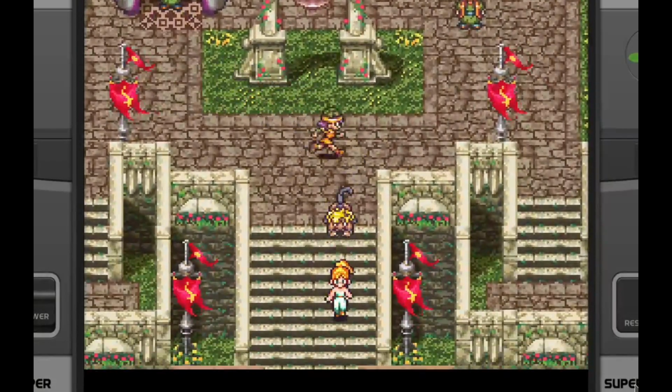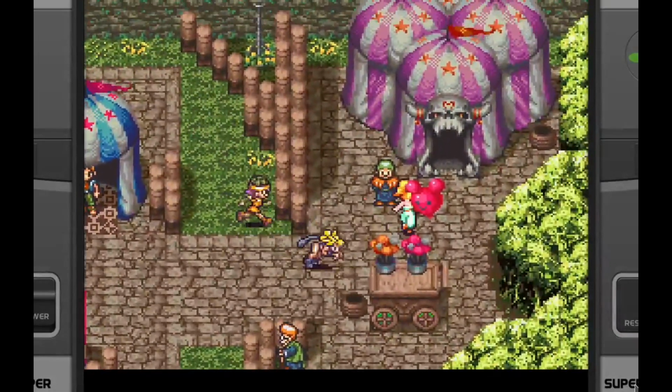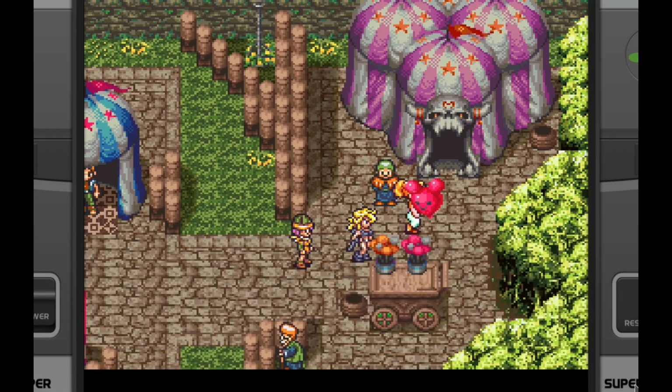That guy will tell you how many points you have too, because you can trade in your points. Gold, I think. He'll tell me how many I have. 81.